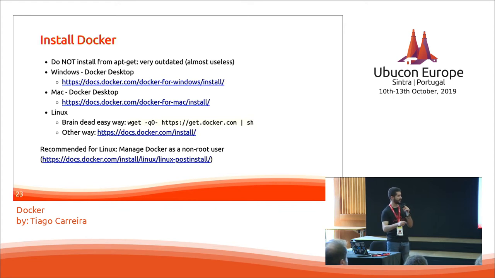After the installation, I recommend following some post-install instructions, because the default way to run Docker is with sudo permissions, and it's really easy to set things up so you don't need to use sudo. There's also a new experimental feature, rootless Docker, that I didn't put on this slide, but I will update it. You can install Docker inside a user account with just user permissions, no root access, and use Docker with that. It's still experimental and has some limitations. You cannot expose ports below 1000 and something, because you need root to do that, but I think it works fairly well.